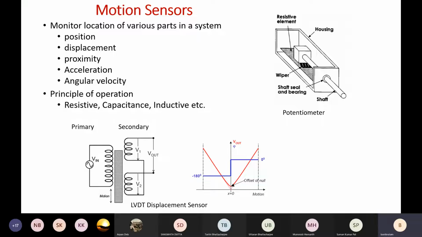In that context, the temperature sensors we have covered, and also the salient features of each of the temperature sensors, like RTD, thermistor, thermocouple, as well as IC temperature sensor, and some signal conditioning flavor also we have given. For RTD or thermistor, what basic signal conditioning scheme is required, like voltage divider or Wheatstone bridge. For thermocouple, what is the special type of signal conditioning aspect, like temperature compensation. So the basic or salient aspects of the signal conditioning part also we have discussed.